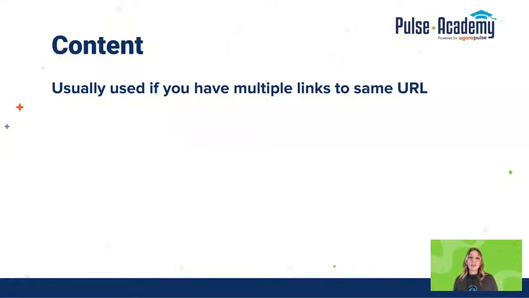It's optional. It's usually more information than most people need, but I will give you an example of how I have used the UTM content parameter for stuff on Social Media Pulse. The campaign that we use for office hour is called Office Hour, but we do the show weekly and we're sharing it in a lot of different places. So sometimes I will use a content parameter to identify which specific office hour topic I'm linking to, to help further granularize, if that's a word, the information that you're getting.